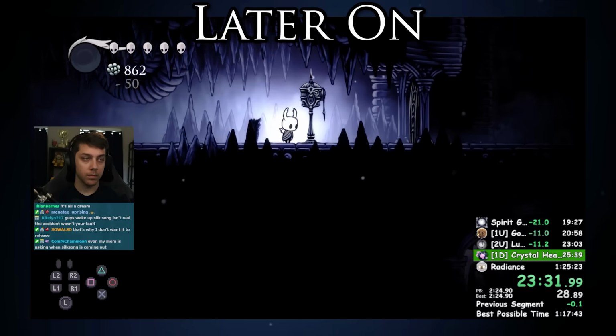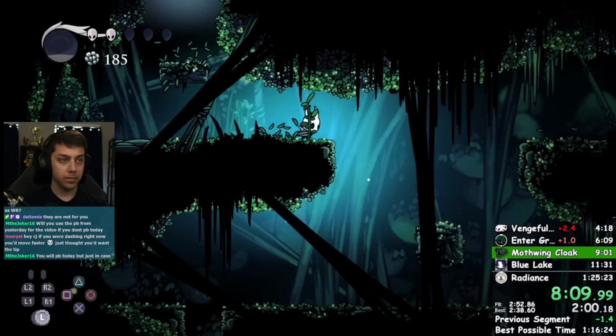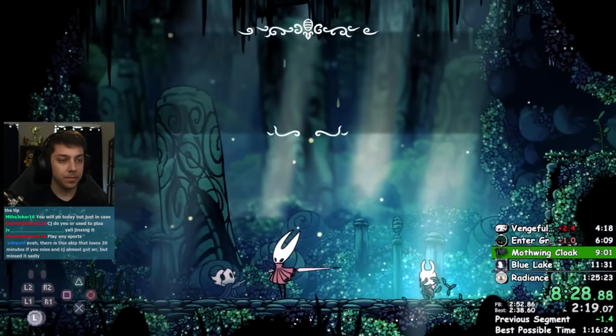Throughout the run, we have to spend Geo on different doors, fast travels, and items, but I'll talk more about those when we get there. Now, I made my way to the next real boss, Hornet.